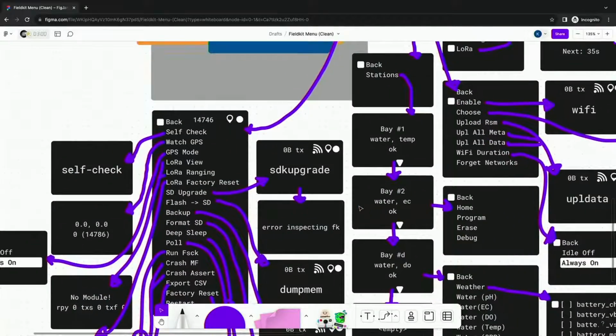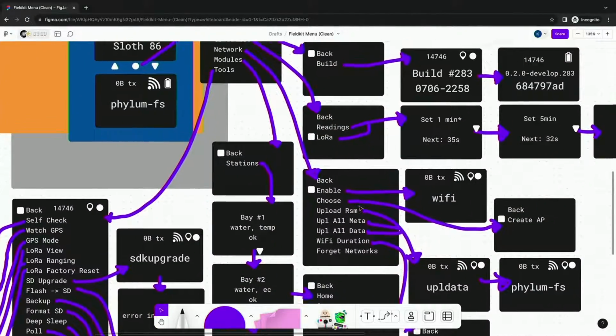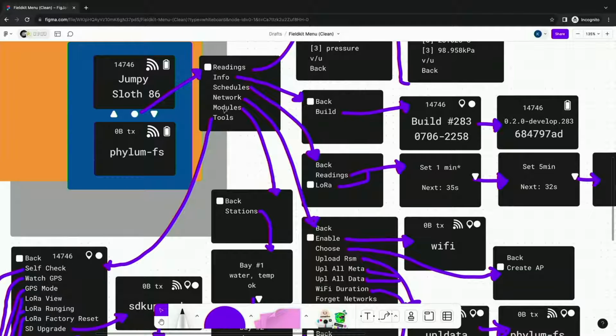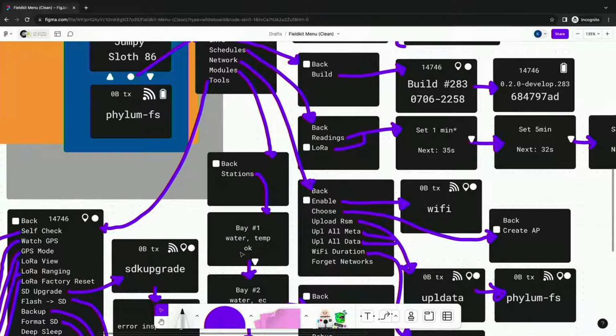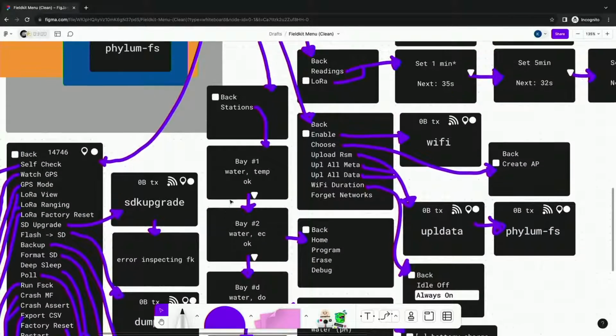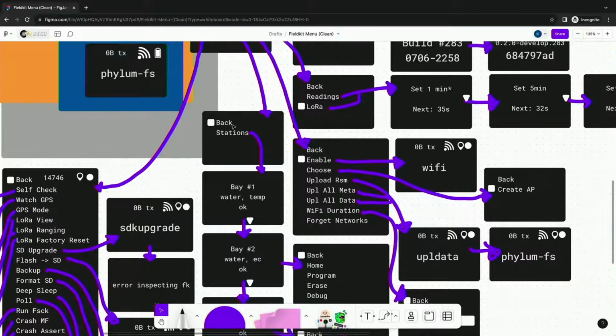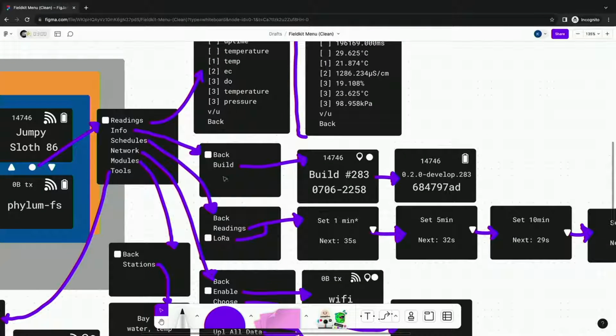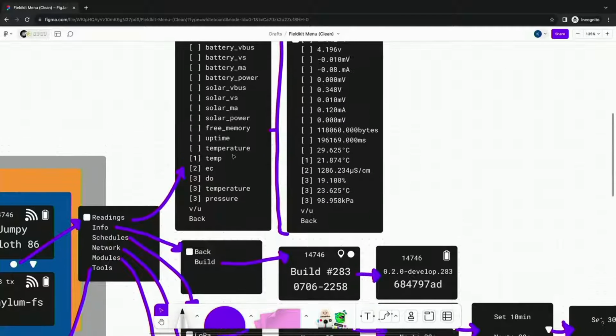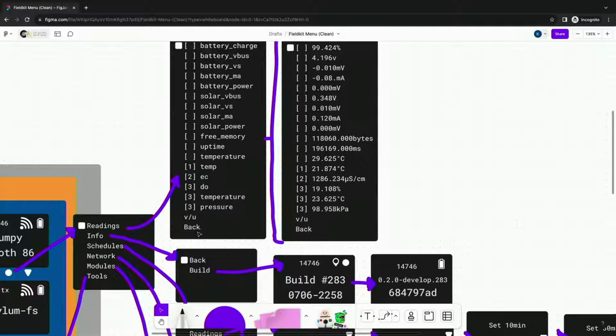We also found that there were pages that were not necessary. When we go through modules, and we click on modules, it goes to stations, but this whole page only has a back and a stations button. Is that page really necessary? By mapping this out, you can see some redundancies. We also noticed the back button is usually at the top here, but it is occasionally at the bottom. Is there consistency in your menu design?